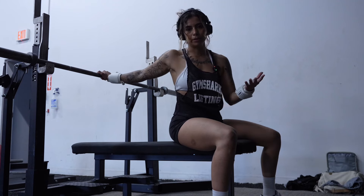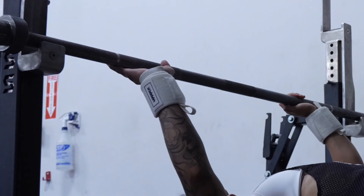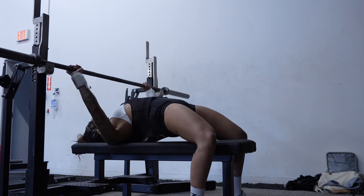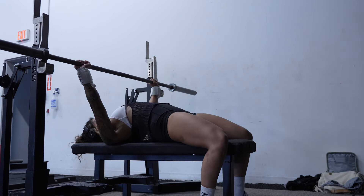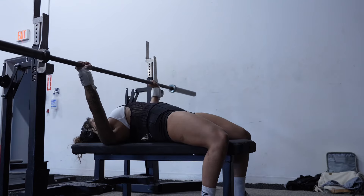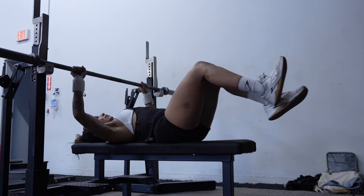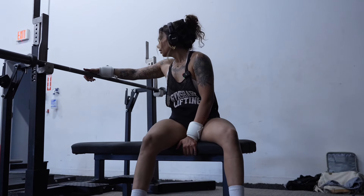It's time for bench. I always warm up with a bar. I like to grab onto the bench right here just to make sure I'm in the middle and not off to the sides. I used to do close grip but wide grip just works better for me. Tuck in those shoulders, unrack, keep that tension, foot down, chest to bar. I want you to feel like you're squeezing a pencil in between your shoulder blades. I'm a little shaky — I think it's because I'm tired from squats and also really hungry.